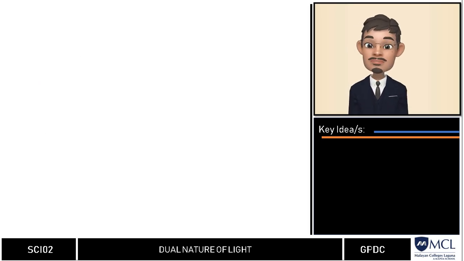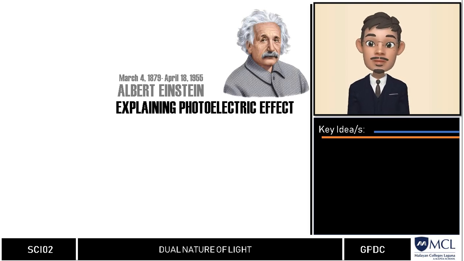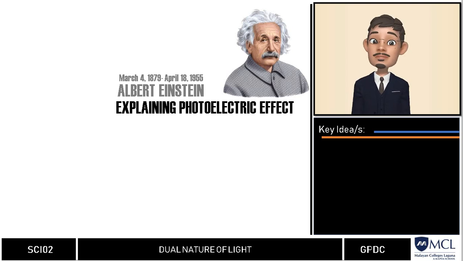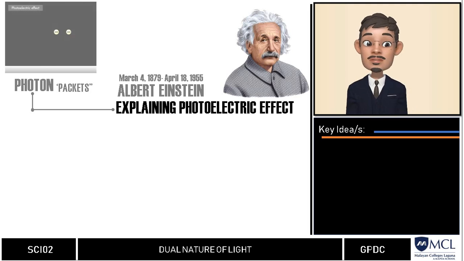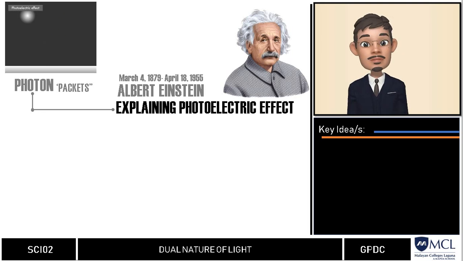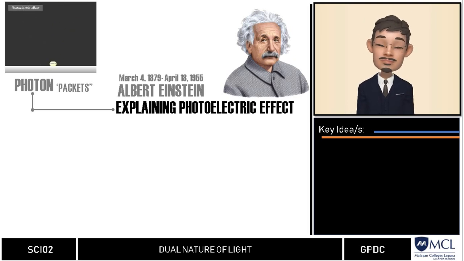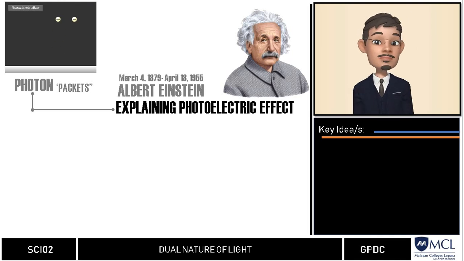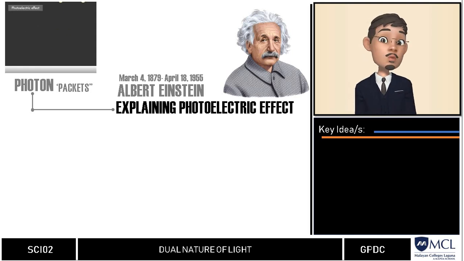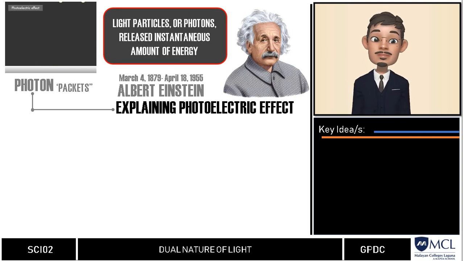Finally, in 1905, Albert Einstein solved the problems of the photoelectric effect. He postulated that light consisted of particles or packets of energy, rather than waves, and coined the term photon to refer to such light particles. By considering light to be composed of photons, Einstein was able to explain the photoelectric effect. The time delay necessary to get enough energy to free an electron was not a problem using the concept of photons, since a photon could release an instantaneous amount of energy to release the electrons in a photo material.